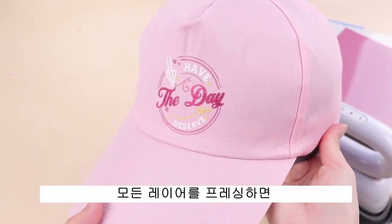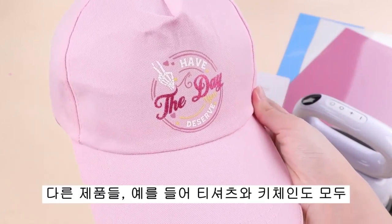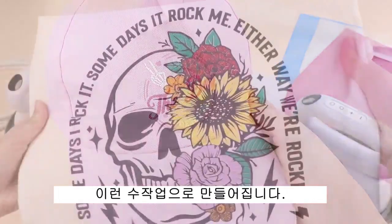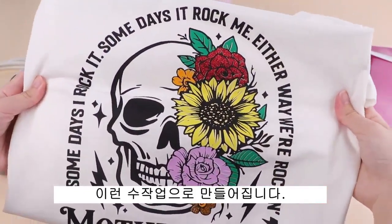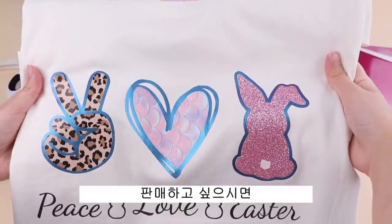After all layers are pressed, you've got a perfect hat for sale, and a handful of my other products such as t-shirts and keychains are all made by hand too. So, do you want to try your hand at making these handicrafts to sell?